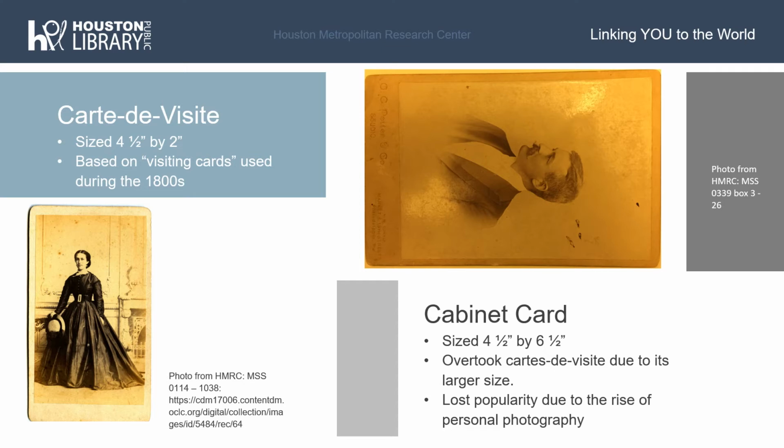In the 1860s, the cabinet card was introduced, and throughout the next decade began to supersede the carte-de-visite. The cabinet card was made with a slightly thicker cardstock that was also larger at 6.5 by 4.5 inches. The larger scale and the increased thickness led to the cabinet card becoming the more popular studio portrait type up until the 1890s, in which larger studio portraits became more available and postcards filled the need for scenic photographs printed onto thicker, more durable cardstock.